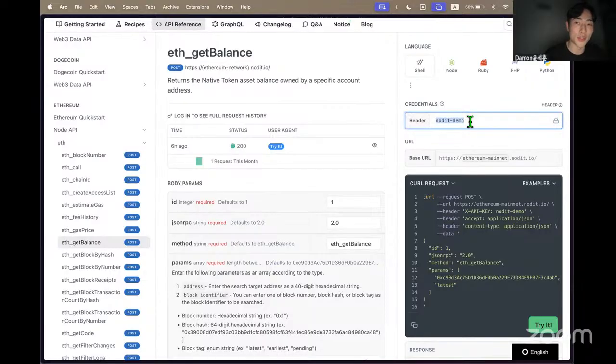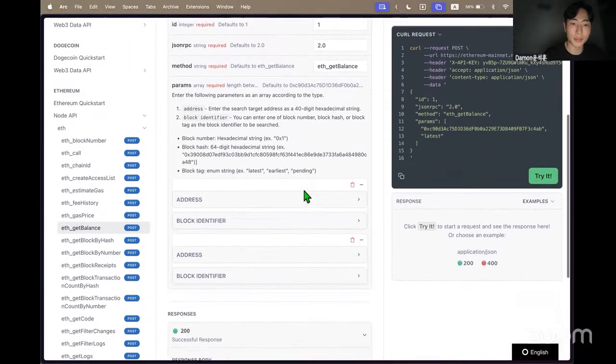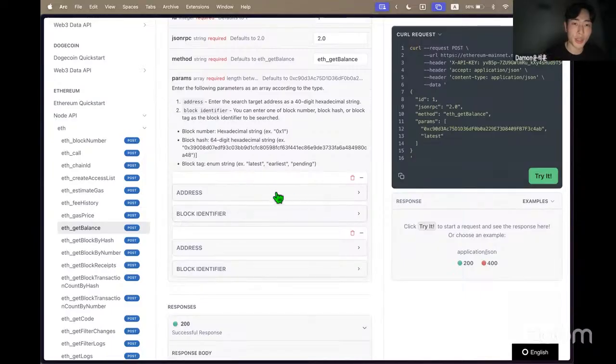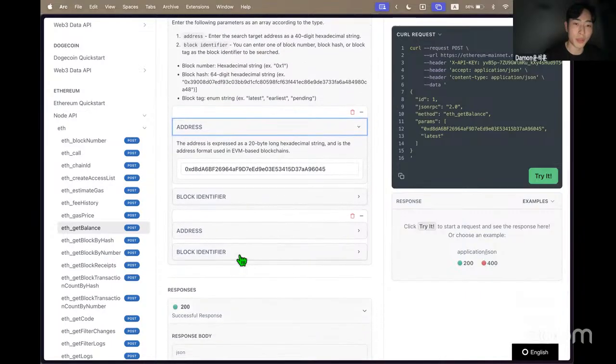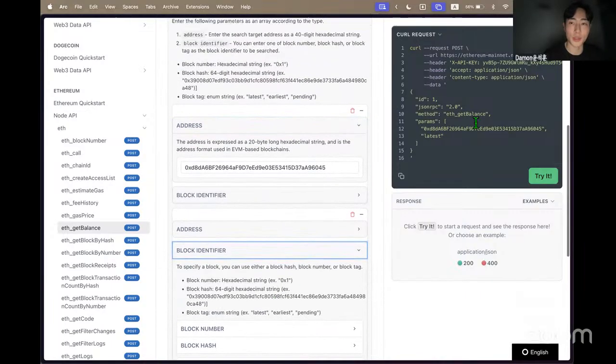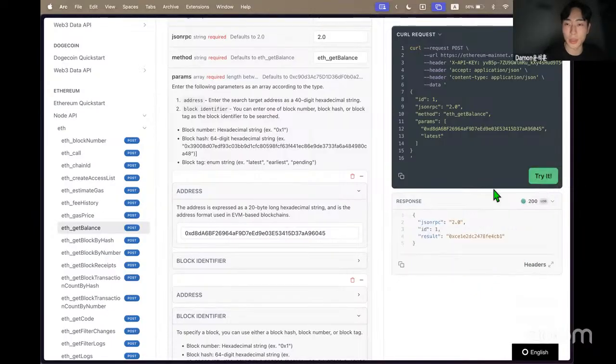You cannot use it in your applications. So I'm going to paste my API key that I copied from my console here. You can change the parameter values from here, but I'm going to stick to the default values. Let me press the run button.